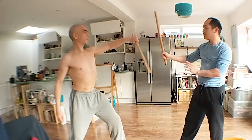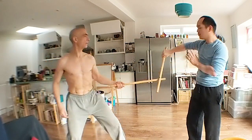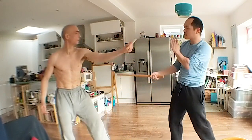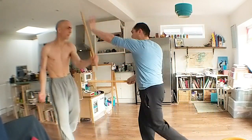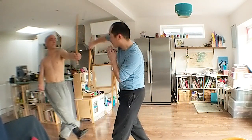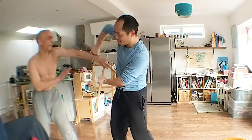Now we're both holding the stick evenly, the same way, but holding the stick right at the end will give me maximum extension, but of course I've got to be careful not to lose it. Holding the stick in the middle, I've got the least amount of extension, but I've got two sides of the stick that I can use. And you can see also how my feet go up and down to counterbalance.